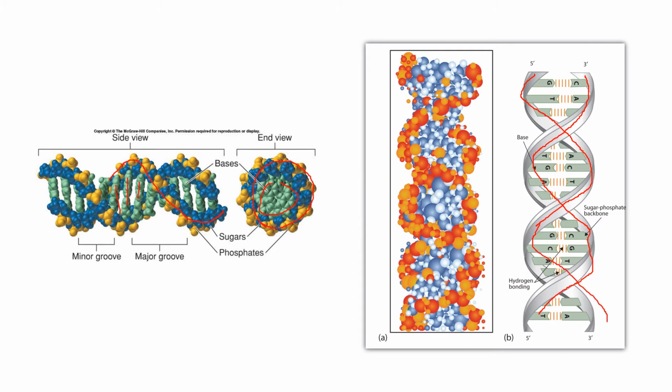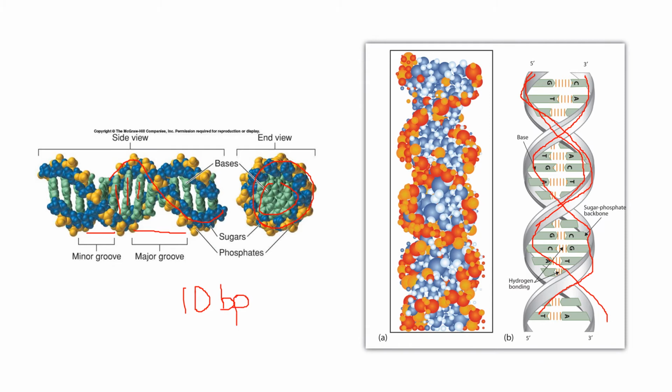And so when we do that, we have what's called a major groove because it has a larger spacing, and a minor groove. And for each full turn of the helix, there are 10 base pairs. And usually we will signal base pairs by BP.